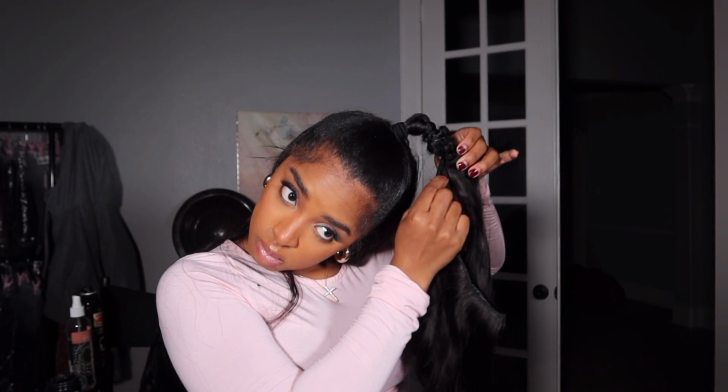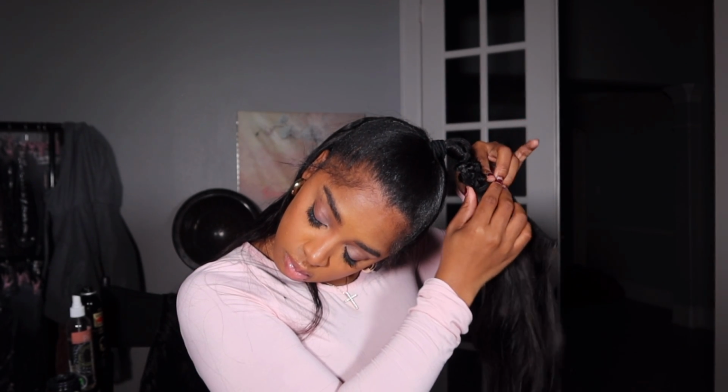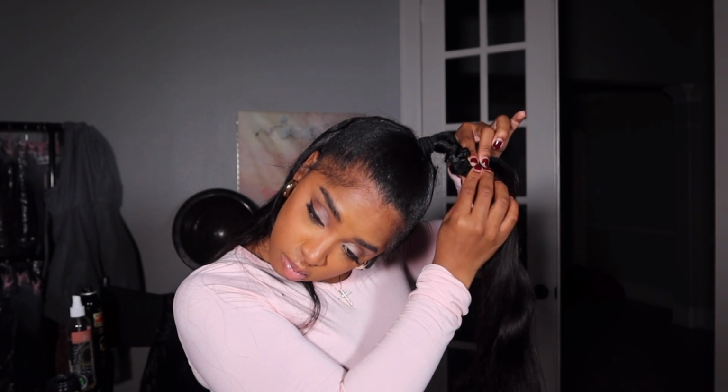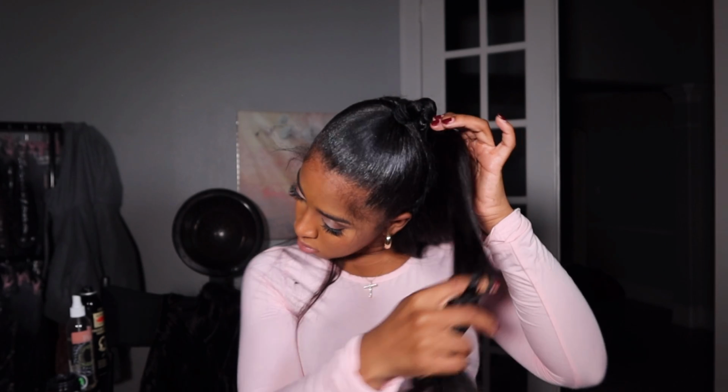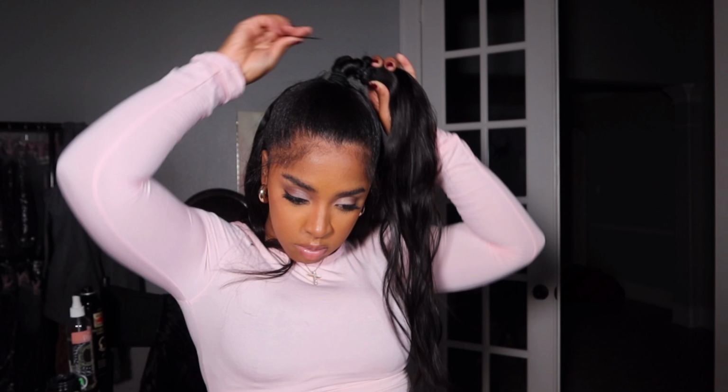Now I'm adding my hair to my ponytail with bobby pins. I like the versatility. I can take it down and redo it very easily and quickly, so I use bobby pins. You're just wrapping the ponytail normally like you would if you were to use glue, but I put a bobby pin at the base and then at the end of my wraparound. So you want to add your bobby pin onto the track, and then stick the bobby pin into your actual ponytail, and then you will begin to wrap normally.